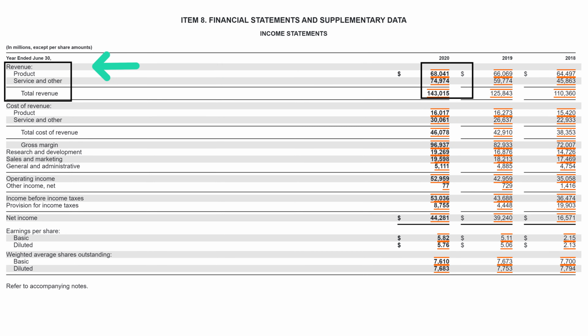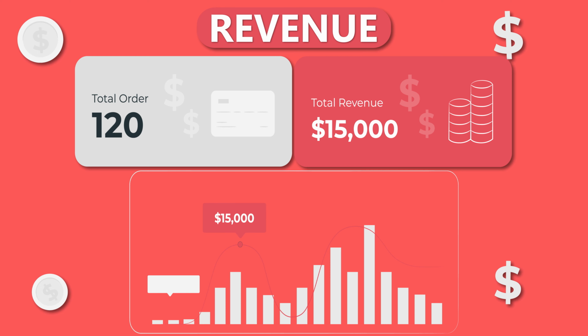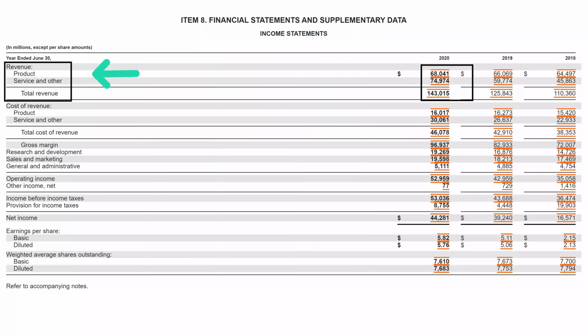So the first line we see here is revenue, commonly known as the top line. Revenue is directly associated to the income coming from the sales of product or service. So in Microsoft's case, we can see a breakdown of product and service, and then we have the total revenue of $143 billion. Now, whenever you're analyzing an income statement, it's important to refer back to previous years to see how well this company is growing financially.